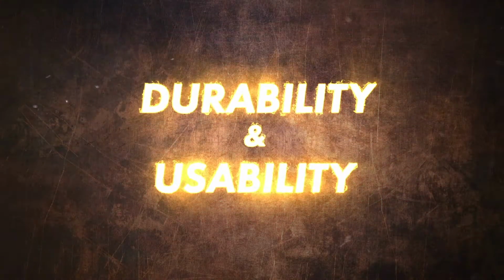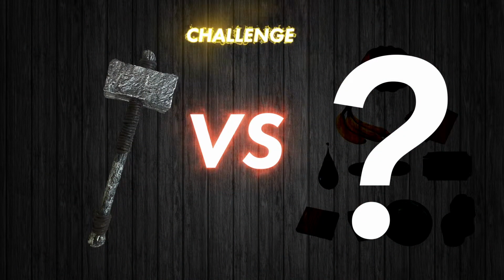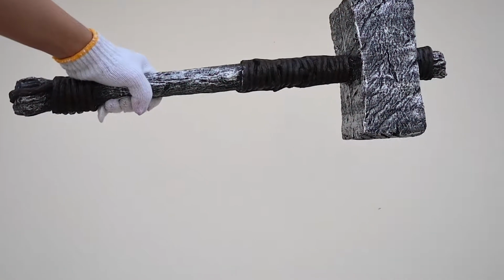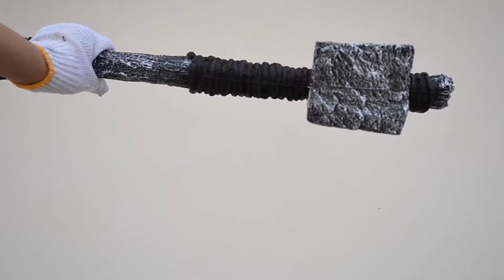In this show, we will test the durability and usability of toy weapons in real life. There will be 10 obstacles to test the strength of the chosen weapon. How will today's challenger score? Weapon of choice for today is this cosplay prop foam hammer. Without further ado, let the matches begin.